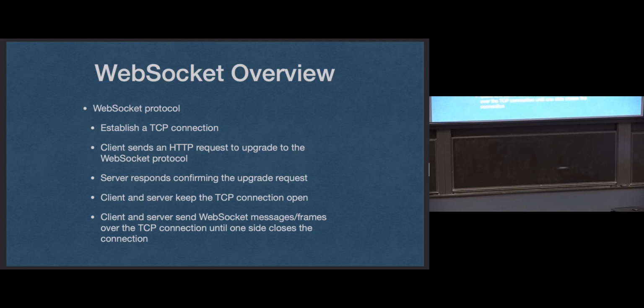So what this HTTP request says is, hey, instead of throwing this TCP connection away, just getting rid of it, disconnecting, let's just keep this thing open. We'll label it as a WebSocket TCP connection, and then we'll just communicate over that TCP connection till one of us closes the connection. And that's, in a nutshell, what WebSockets are. It's just saying, hey, let's just use this TCP connection. Instead of using it for HTTP, we'll communicate using the WebSocket protocol instead of the HTTP protocol.